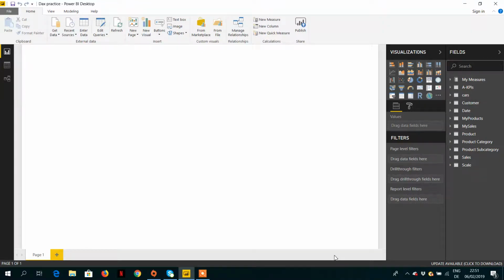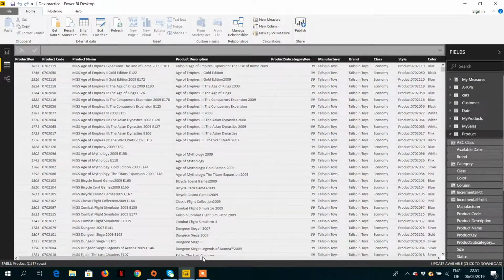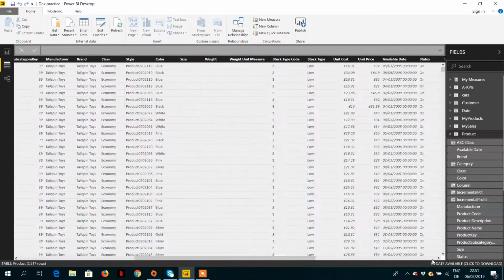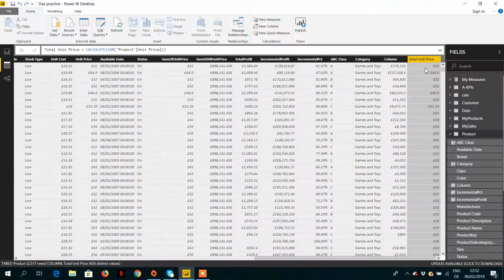In the last video we have seen how CALCULATE helps us with context transition. As we see in the product table, we can see total unit price.